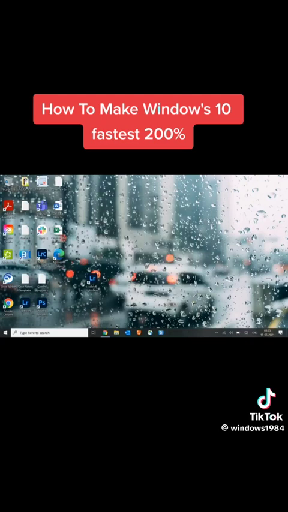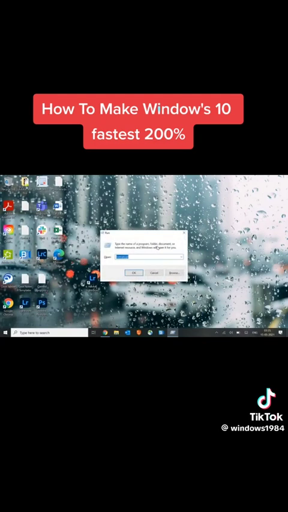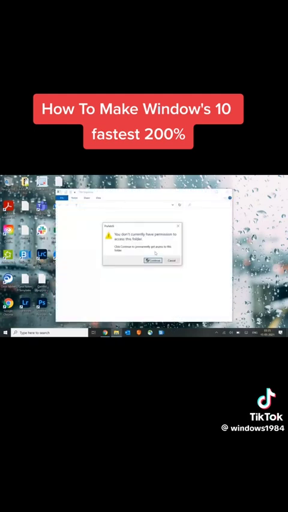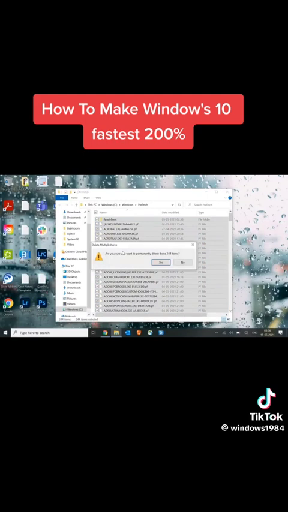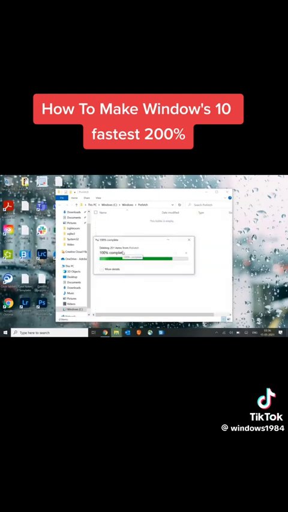All right. So once it is done, we will again press the Windows key and R, and this time we will type PREFETCH and then hit OK. Once you click on OK, it will again ask for permission. You just need to click on continue, and here you will find many application files. So just select any of the files and press Ctrl A and Shift Delete. So I have 244 items which I just deleted.